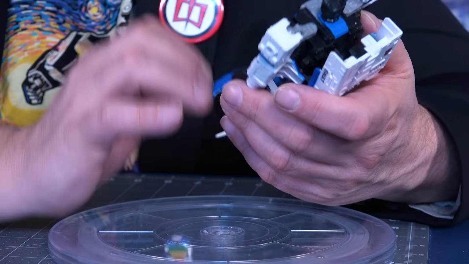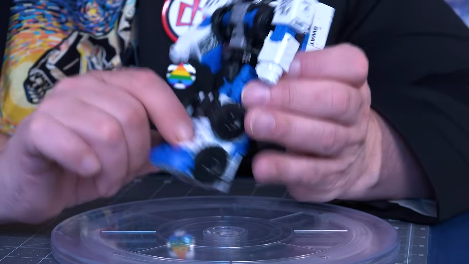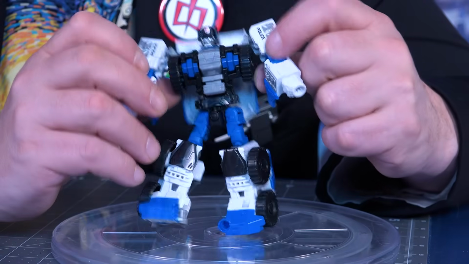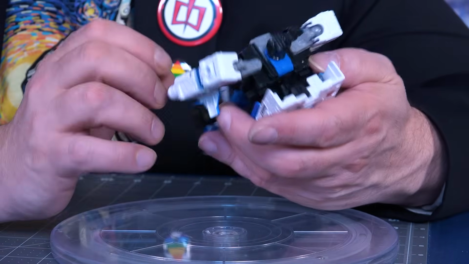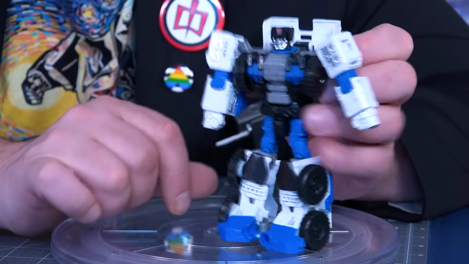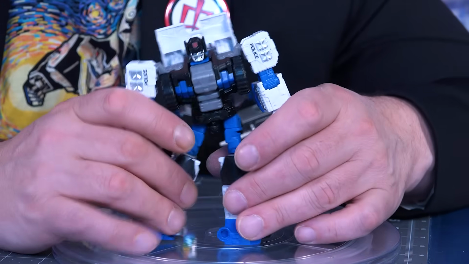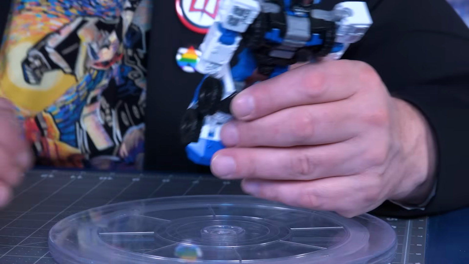I do like the look of him. I like the colors, the blue and the white, with some black mixed in there. Nice police symbols. It says police on his arms. Well, he's got an Autobot symbol on his head and on his back. So if you're gonna punch him and you really hate Autobots, right for the head. There you go. All right, time for his vehicle mode.